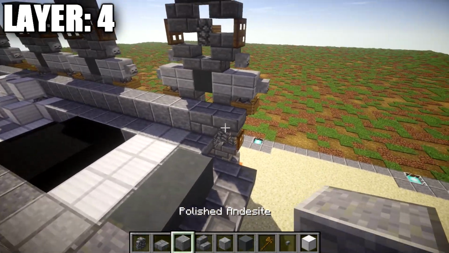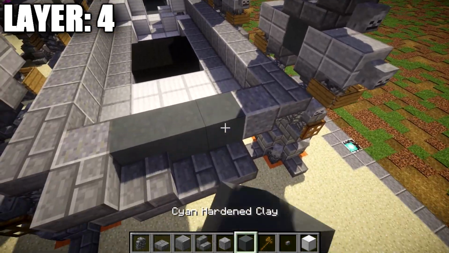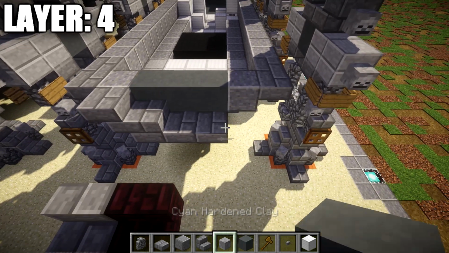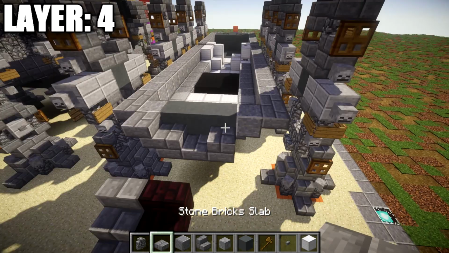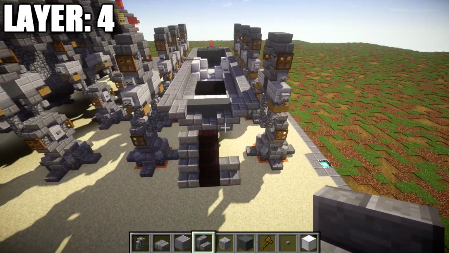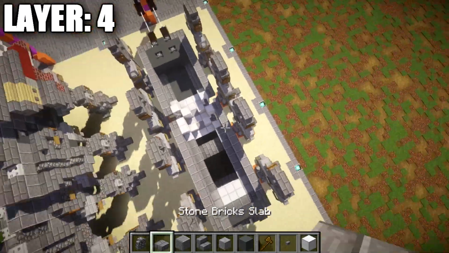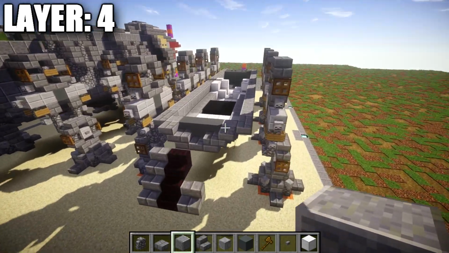Now coming off the stone brick top slab, we're going to place down a polished andesite block going toward the middle, followed by row 3 of cyan stained clay, and it should connect up in between the two sides. On top of this stone brick top slab here, we're going to place down a stone brick slab, and then coming off the stone brick slab out to the side, coming off the polished andesite block, we're going to place down a stone brick upside down stair like so, and you'll take that design and flip it over to the other side. Pretty straightforward design for this layer.